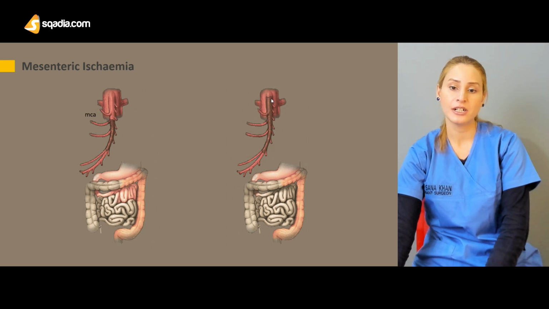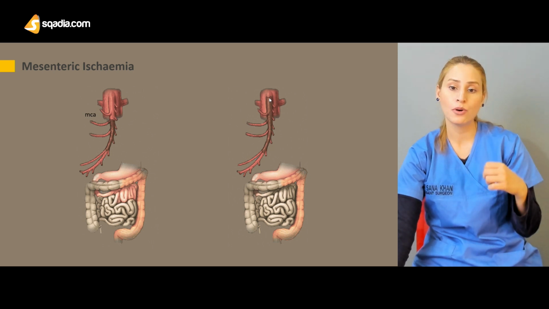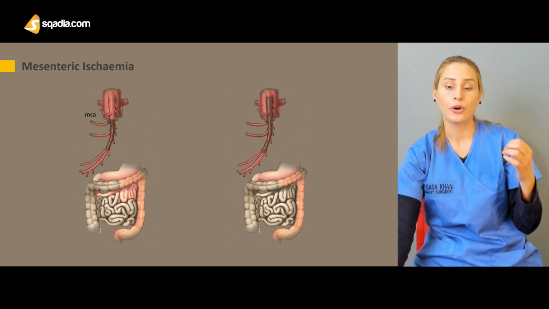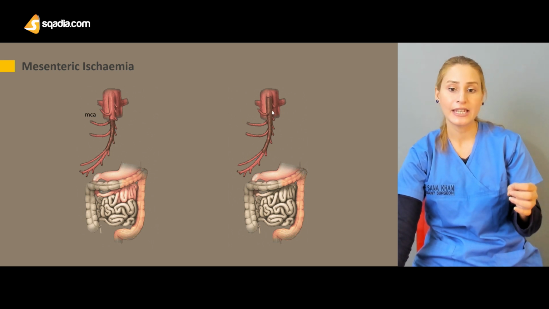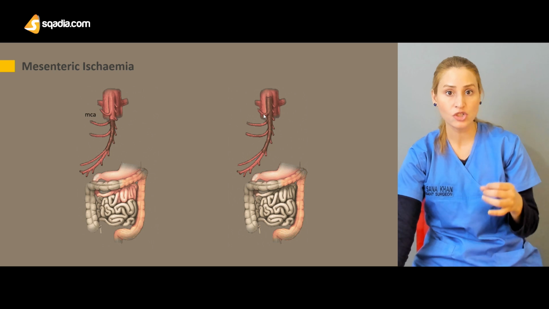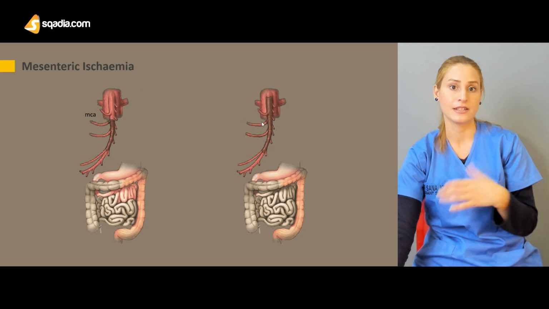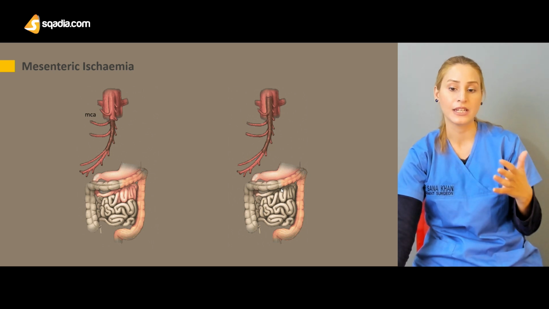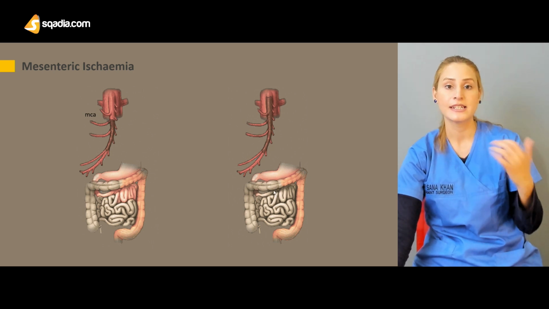But if you see here, as a result of thrombosis, the more proximal part of the superior mesenteric artery is affected, or you can say the main trunk of the superior mesenteric artery is affected. And if this is involved as a result of diffuse atherosclerosis or thrombosis, then obviously you can see most of the gut would be affected, most of the small gut and the colon till the mid-transverse colon.